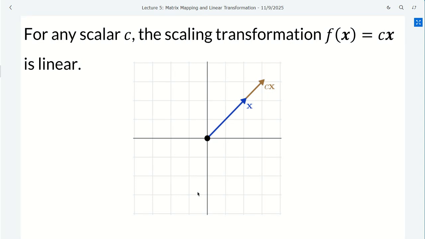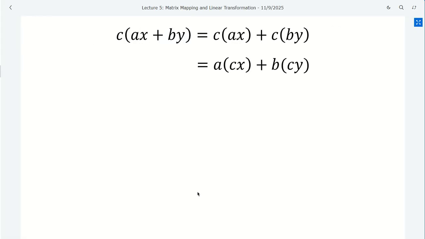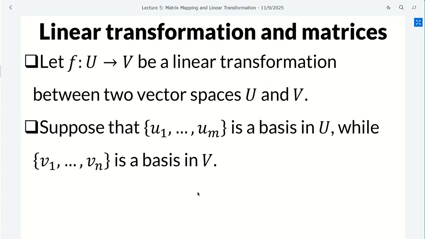Okay, so if you look at this transformation, what are we doing over here? We are just scaling, or stretching, a vector. So how do you stretch a vector? We've seen this already, by multiplying by what? By a scalar. So we have a vector at one point, we scale or stretch it to a different point. That is a linear transformation. The same thing is being done over here, so the scalar multiplication and addition conditions are still maintained.